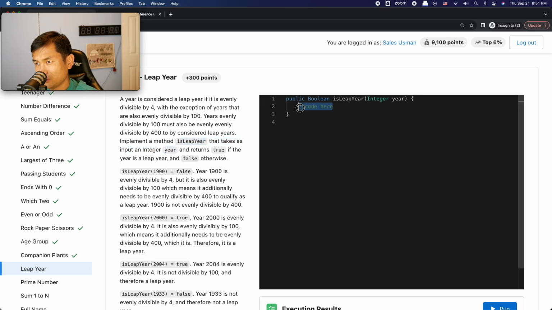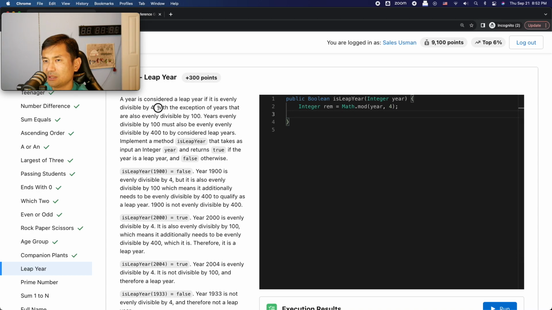So let's use that Math.mod. Integer remainder equals Math.mod(year, 4), right? So if the remainder is 0, then it's a leap year. But what if the year is like 100?